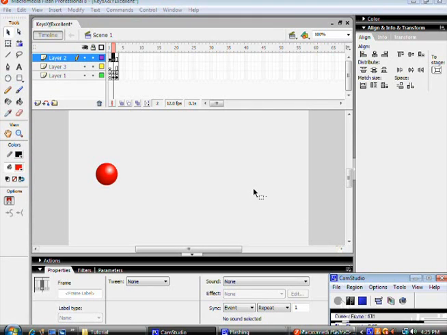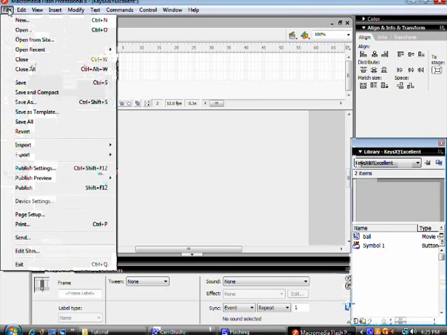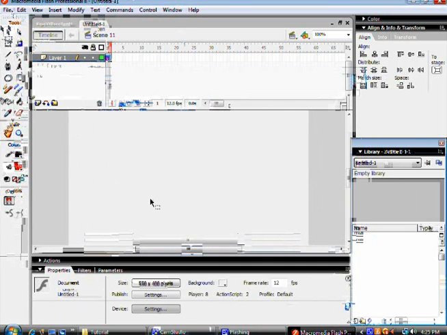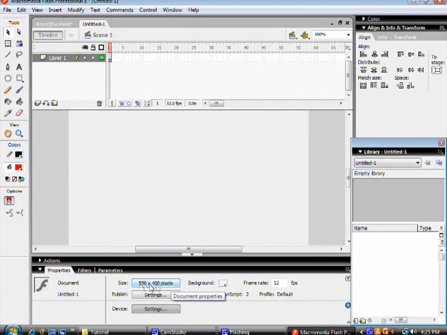We're going to start this part of the tutorial by opening Flash. In my case, it is Flash 8. Under File, or however you want to do it, open up a new Flash document. There it comes. And I'm leaving the stage 550 by 400, as it is.